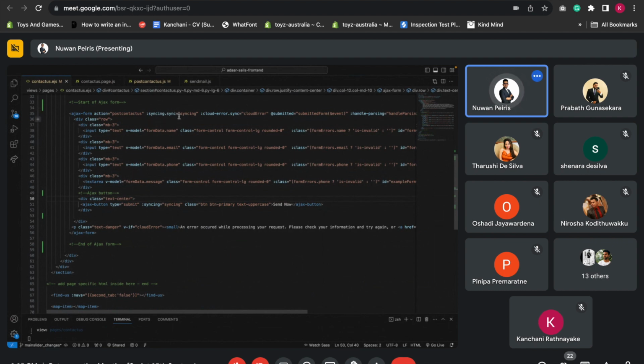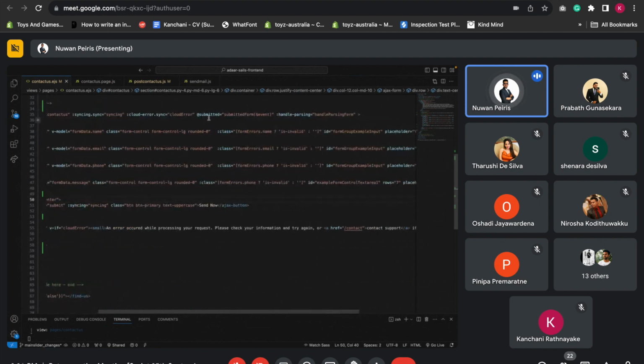It is used to indicate whether the form is currently in the process of submitting data. And this variable will be synchronized with the syncing attribute of the Ajax form component. Next, the cloud error. It tracks whether there was an error during the form submission.